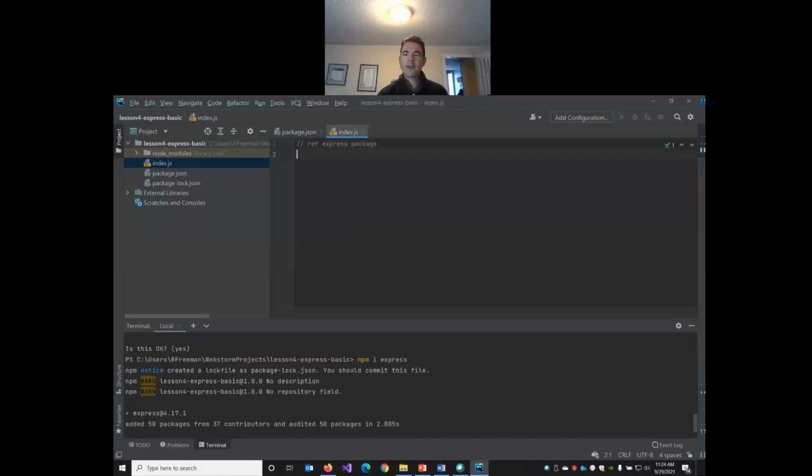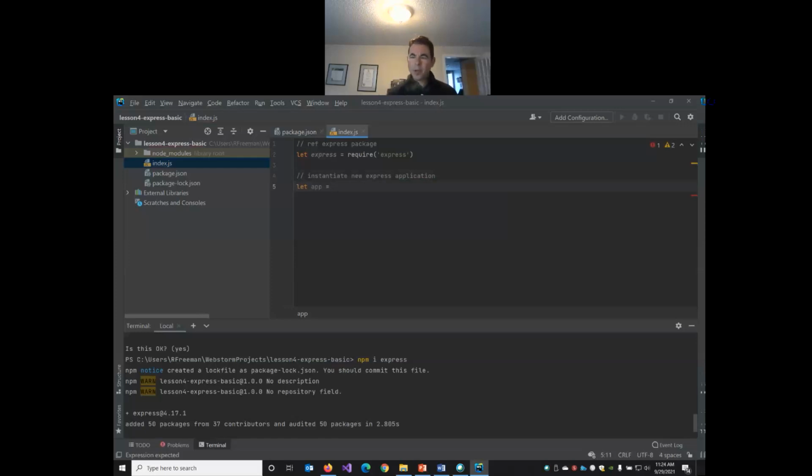So first we're going to reference the Express package. Now we want to instantiate a new Express application.